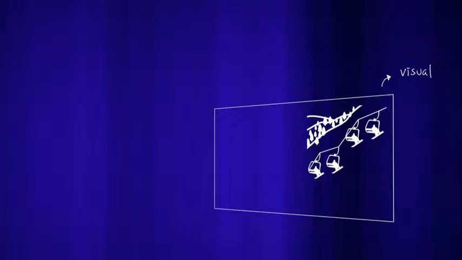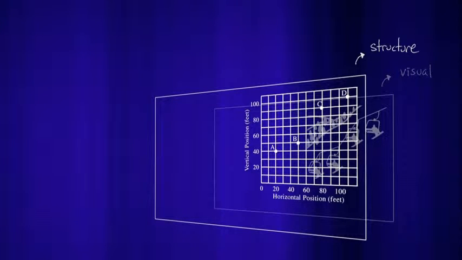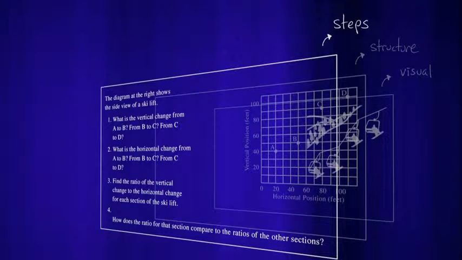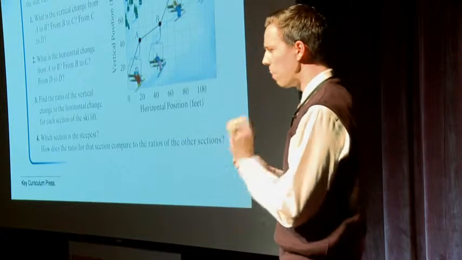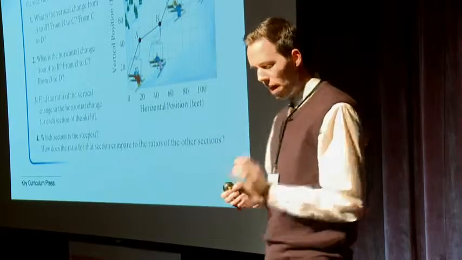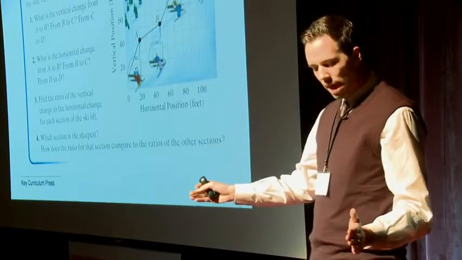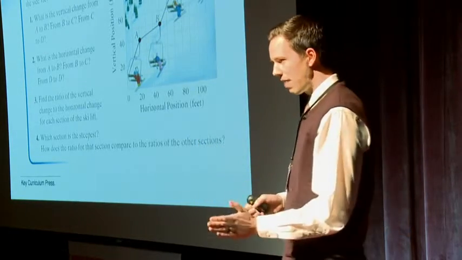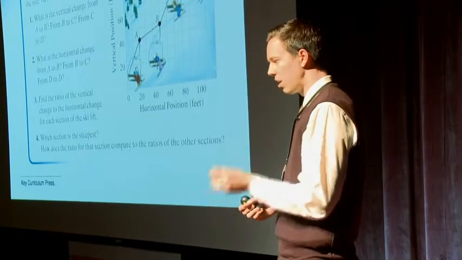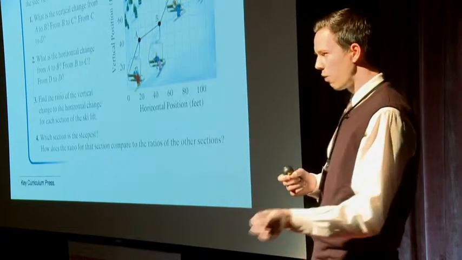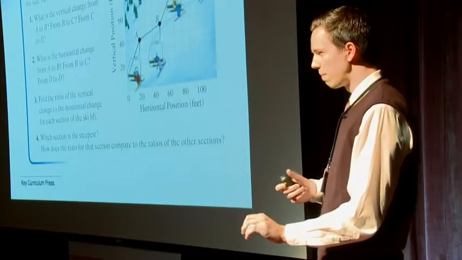I'll define them here. You have the visual, okay? You also have the mathematical structure, talking about grids, measurements, labels, points, axes, that sort of thing. You have sub-steps, which all lead to what we really want to talk about, which section is the steepest. So I hope you can see how what we're doing here is taking a compelling question, a compelling answer, but we're paving a smooth, straight path from one to the other and congratulating our students for how well they can step over the small cracks in the way. That's all we're doing here.